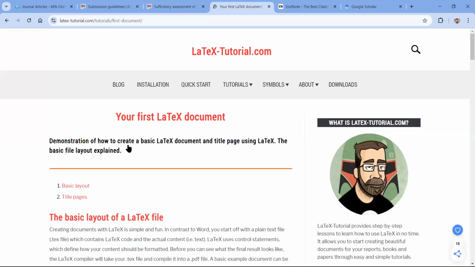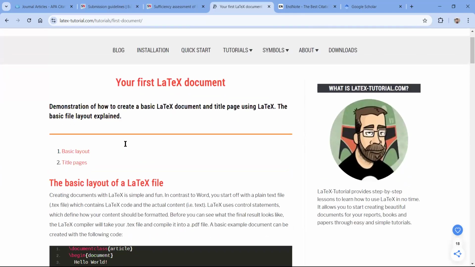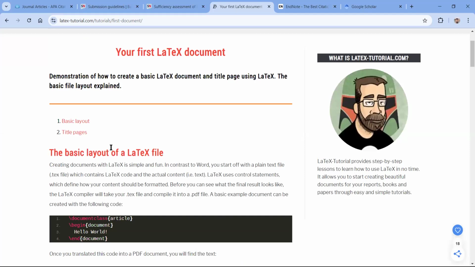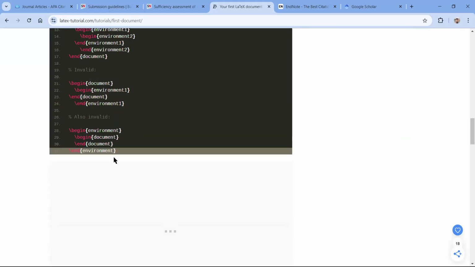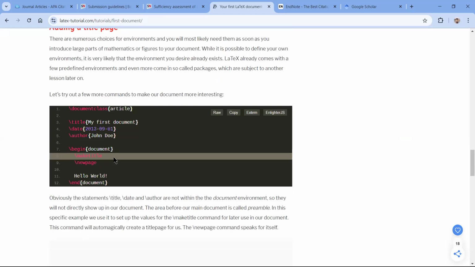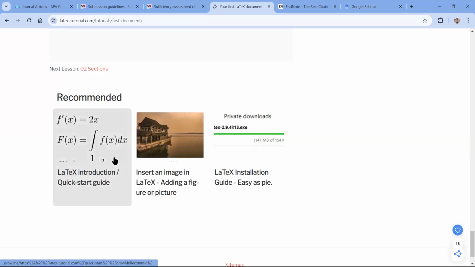Of course, we cannot do all these tutorials in these limited sessions. This is something you will have to learn by yourself. It gives you everything from the beginning, how to create a LaTeX file, how to do the coding in it, and how it provides command on your text.